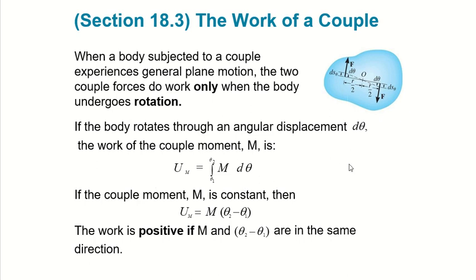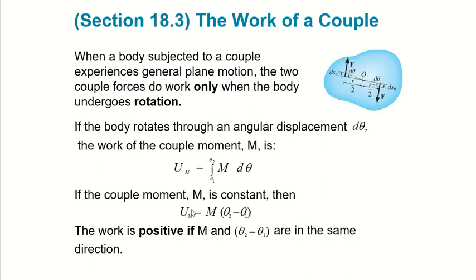And the work of your couple moment, we write it with a big M right there. I need you to write the equation here. Got to write it at least one time. It's better you write it about 5 or 6 times, so you kind of get it, because we have too many M's. So this is a couple moment. You have your work, and then that little change shows you change from here to there. So that's your angular displacement. As soon as you have displacement with a force, of course you've got work, because work is force and displacement. Make sure you get that, and then the change in angle.